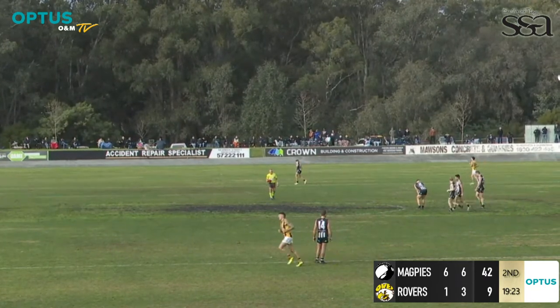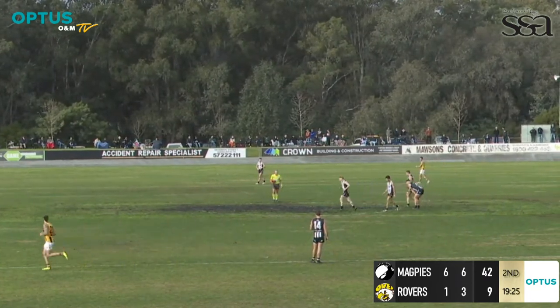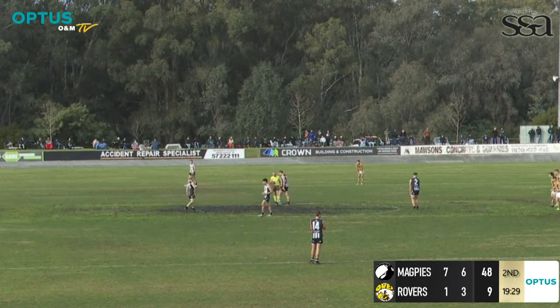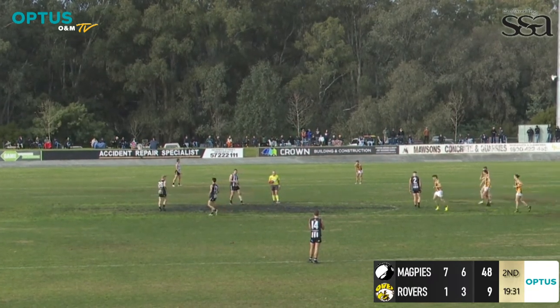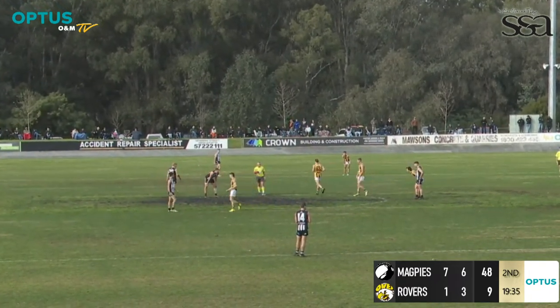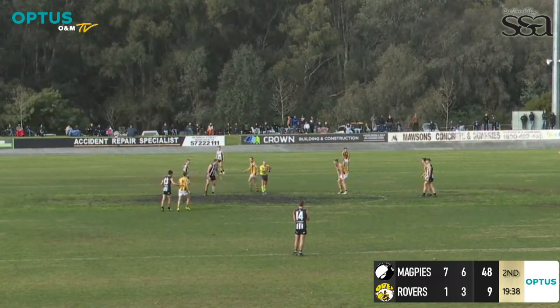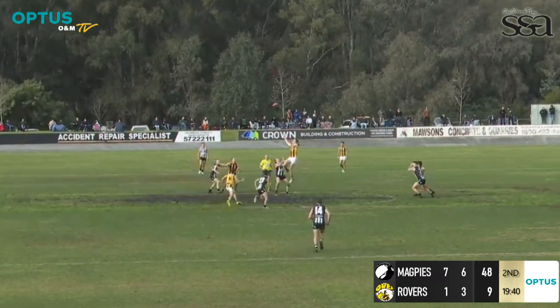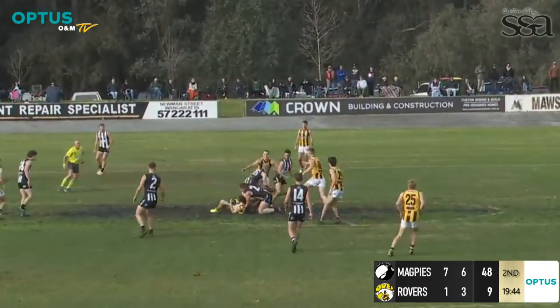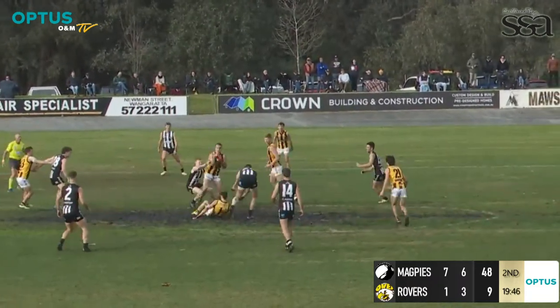And just quickly around the grounds at the MCG, it's Collingwood Magpies 7-6-48 to Adelaide Crows 7-9-51 deep in the third quarter. Remember that stat I gave you in pre-game, boys? Since 2018, the Rovers' average losing margin here at the Norm Minns Oval has been 93 points. What are you saying, Panda? I'm saying it's looking that way at the moment if they don't kick a couple of goals, Dan Vaccaro. The other thing you've got to keep in mind, we'll get back to this shortly.